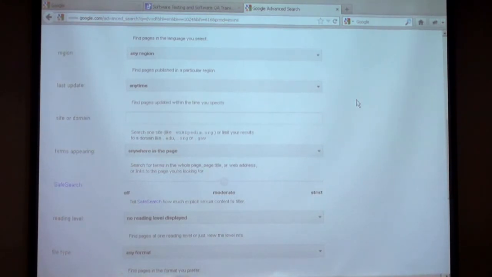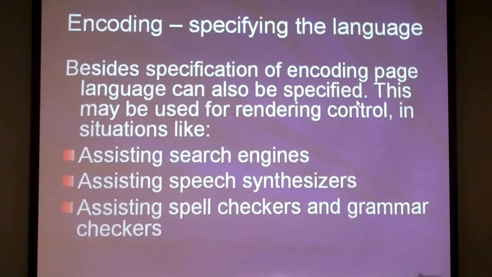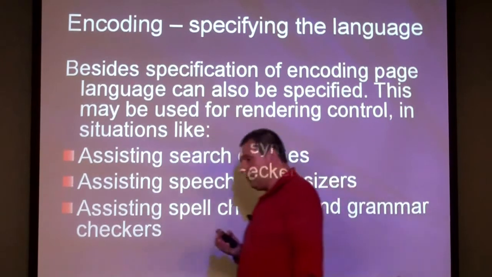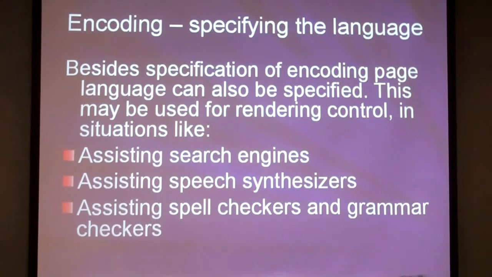This is possible because the pages which Google categorizes indicate the language. So let's go to this presentation. If you specify the language in your page, that will assist search engines to put it in the appropriate place in the catalog. Nowadays, it's not required because Google, for example, if you're putting your pages in the catalog, can analyze this information automatically. It can recognize the language used and place it appropriately. But assisting that was not a bad idea at all.